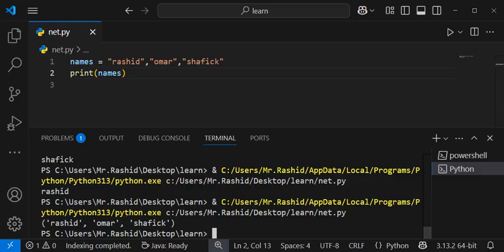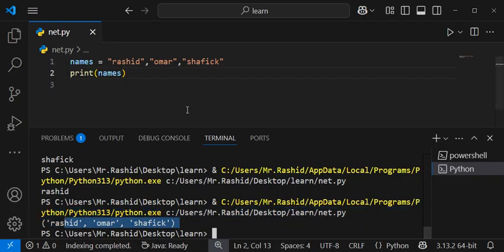All these values have been packed into a tuple, a rightly defined tuple with the parentheses. That's how tuple packing works. When you place multiple values separated by commas into a variable, Python automatically packs them into a tuple, as you can see here.